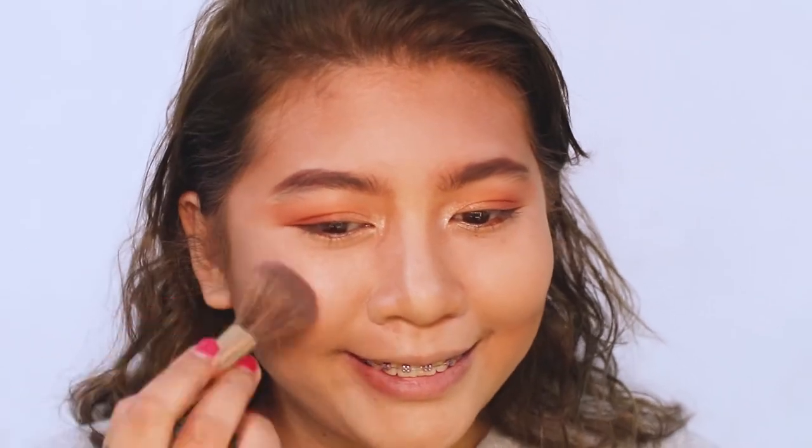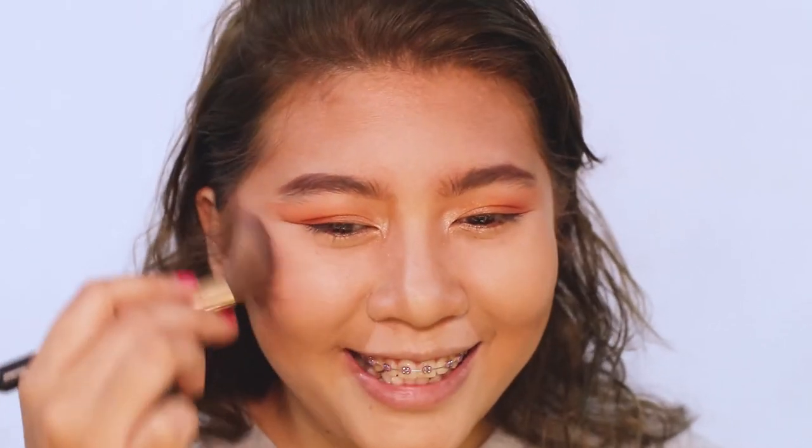And if you have memorized your face, the features of your face and how your face is shaped like, so, pwede na ni mo dili la ka mag-smile. But you can, you know what? If you try to smile, you can actually find your cheekbone and you can apply this blush easier. Okay. So it's, I'm doing it. And doing it on a smiling.